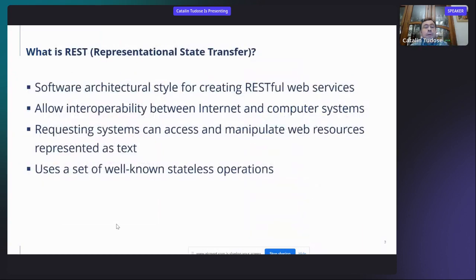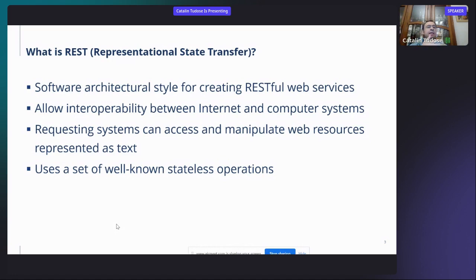To move to the topic of this presentation, we would like to quickly remind something about REST. What is REST? What do you use it for? It's the acronym for Representational State Transfer. It's a software architectural style that allows interoperability between the internet and computer systems.